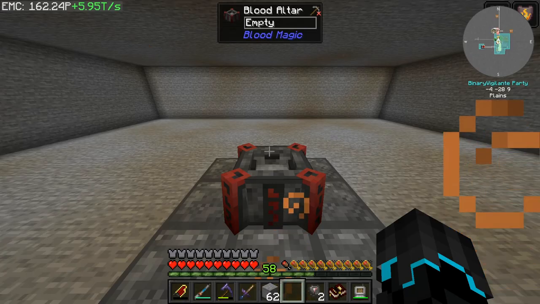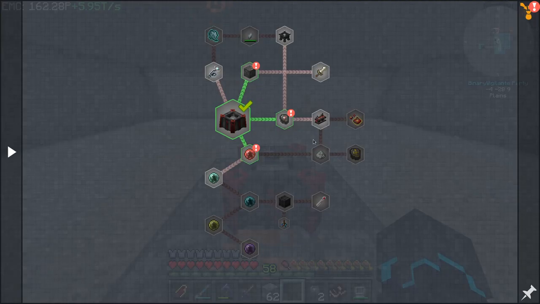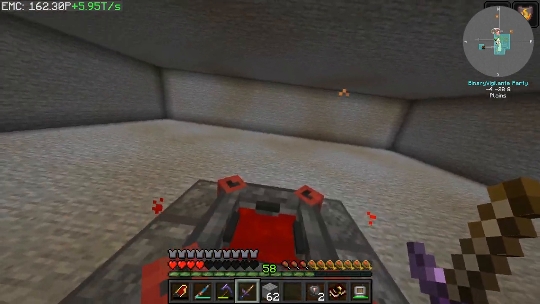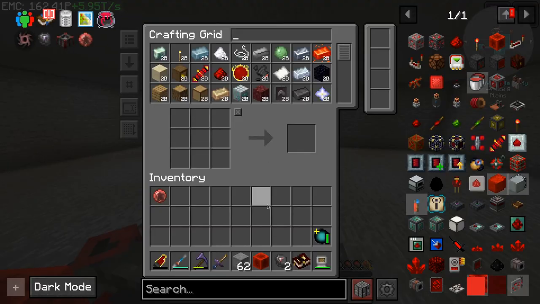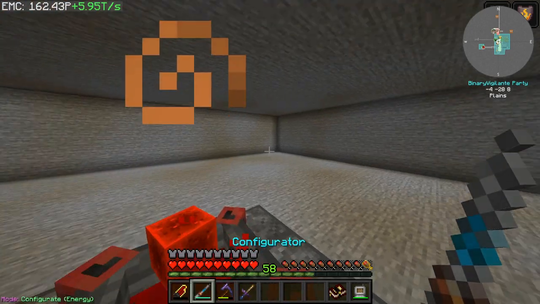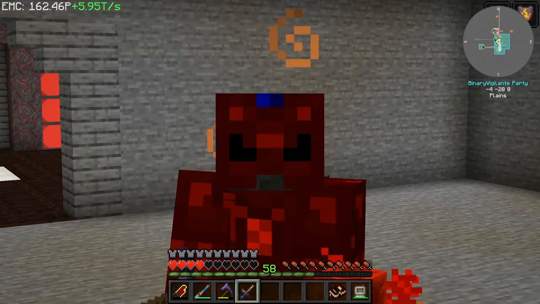Meaning, I'm pretty sure if we go into this... Zoom back in. Block of redstone, 5,000. So if I just do this real quick, filling it up. Very, very painful process. And I need to leave it in there until it has processed 5,000 life essence. So I'm gonna be here for a little bit, hopefully not dying.